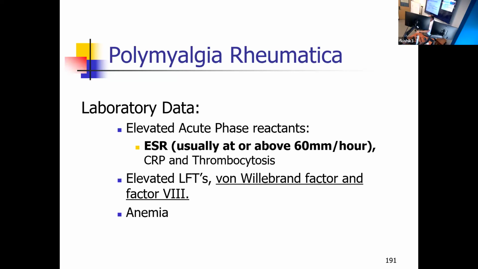What do I mean by that? Well, if I took a bat and I swung and I hit you in the arm with it, and I got your ESR levels, they're going to be up. But if you have no mechanism of injury, you just wake up in the morning with joint pain, and your ESR levels are elevated, then it's going to be polymyalgia rheumatica. You get the idea? You have to differentiate between ESR levels and CRP levels.